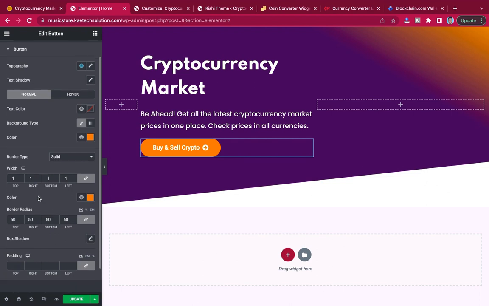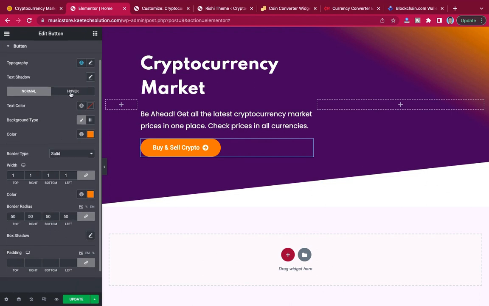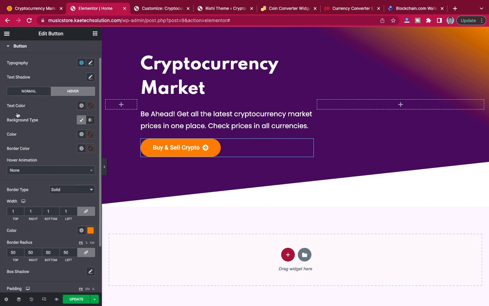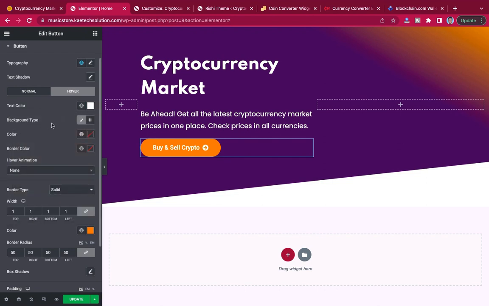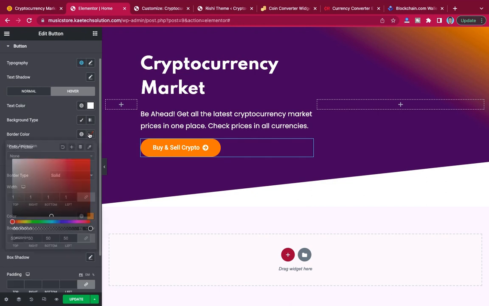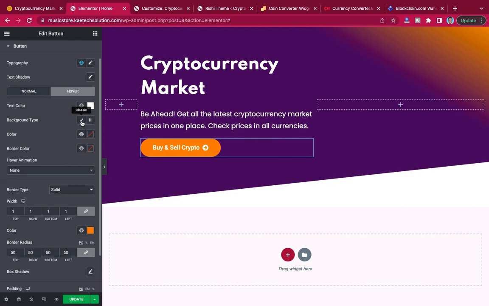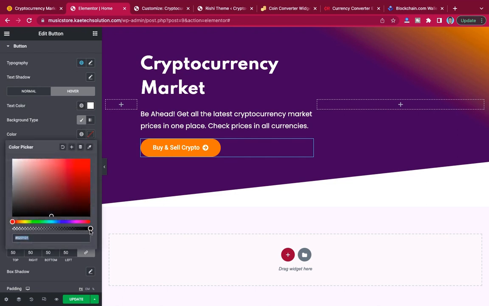Now if I hover on it, I want it to change to be transparent. So let's click on hover over here, and then the text color, let's give it white. And then the background, let's give it a transparent color.